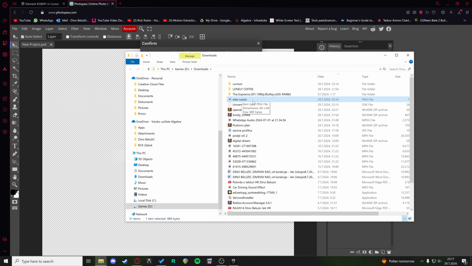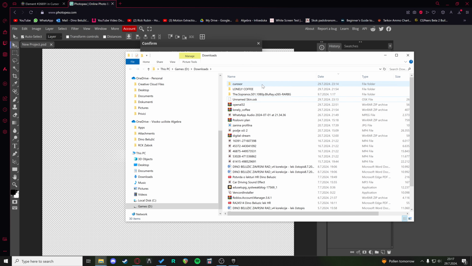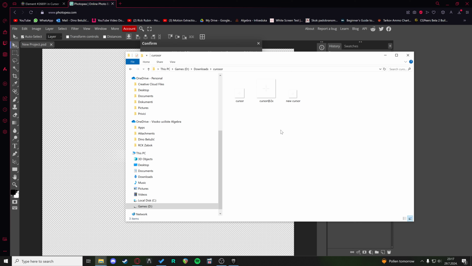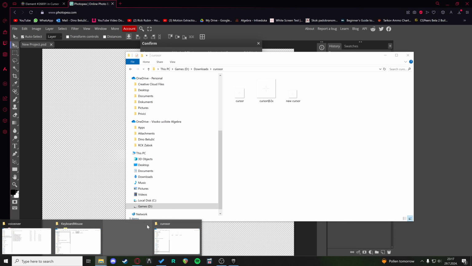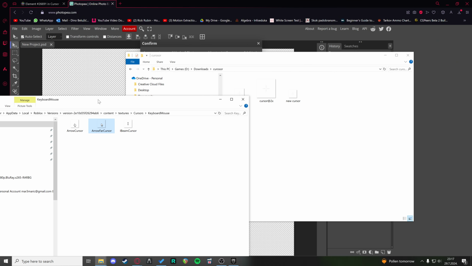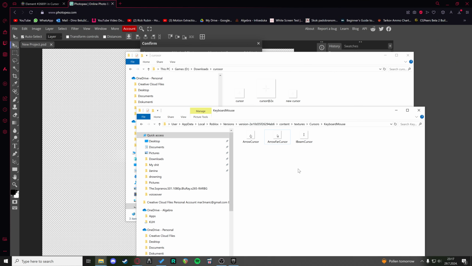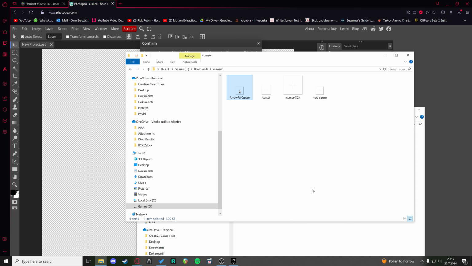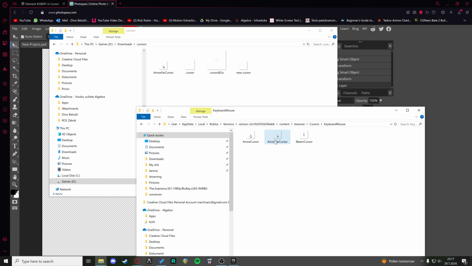If we open the file location, I'll just put it into our folder with the previous cursors, just so we keep it organized. Now, we have the new cursor, and we have the keyboard mouse cursor. Now, what I suggest you do is that you take the old Roblox cursor and just move it into the folder where your new cursor is, and then you delete it from the actual Roblox folder, because we just want to keep it just in case something goes wrong, so that you can revert your game to its original state without messing up some files.